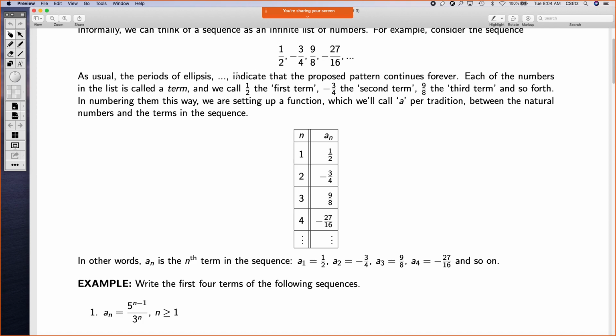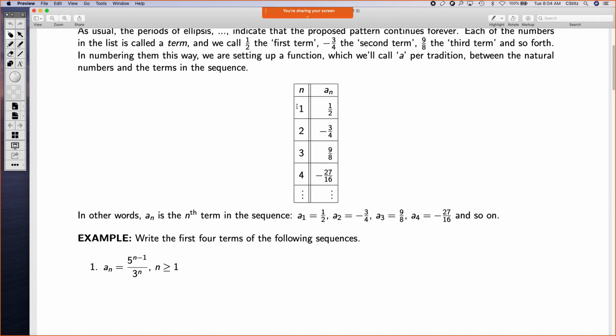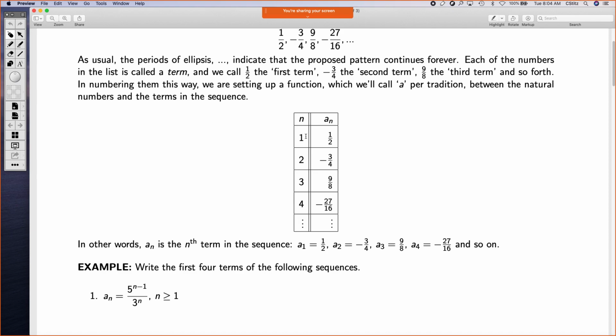And so this is how we get functions involved because, with the exception of chapter 7, we really haven't been studying functions. The things in chapter 7, well, they could be modeled by more than one function if we solved for the right variable, but the big concept in college algebra is always the concept of function. So we can actually make a function here and match up the natural number n with the term a sub n. So we can think of this first term, second term, third term as matching the number 1 up with 1/2, 2 goes to -3/4, etc.